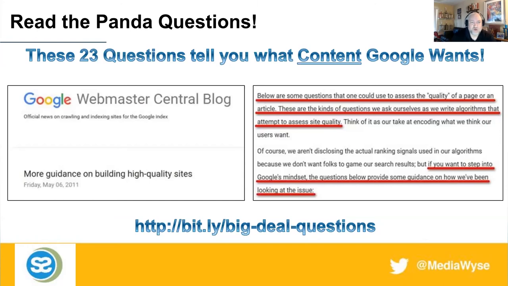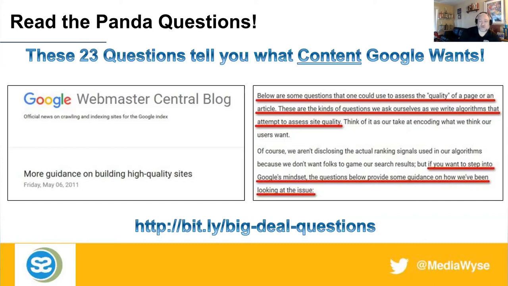There were 23 questions initially introduced way back in 2011 with regards to Panda, and these questions allow site owners to assess the quality of a page. They involve things like: is this piece of content free of spelling errors? Does it ask and answer questions that the user is going to be interested in? If you want to step into Google's mindset, the questions provide guidance on what Google's looking to do when they say their goal is to surface highest-meets-needs content. I've provided a link to that initial blog post and those questions — definitely check those out if they're new to you.